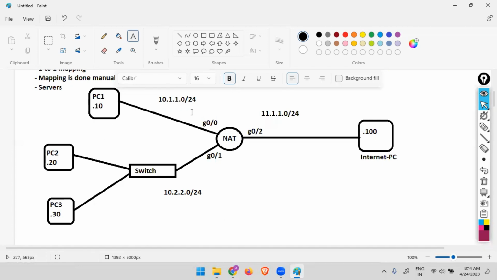So when I perform NAT for this particular network, 10.1.1.0, what will be my inside interface? Z0/0, obviously. Which interface will be my outside interface? Z0/2. And if I'm performing NAT for this network, my inside interface will be Z0/1 and outside will be Z0/2. This part is clear?